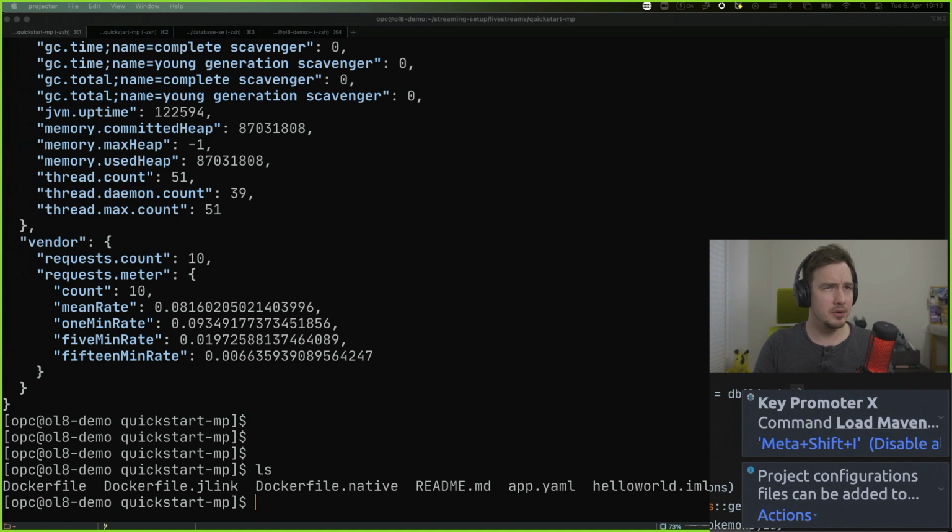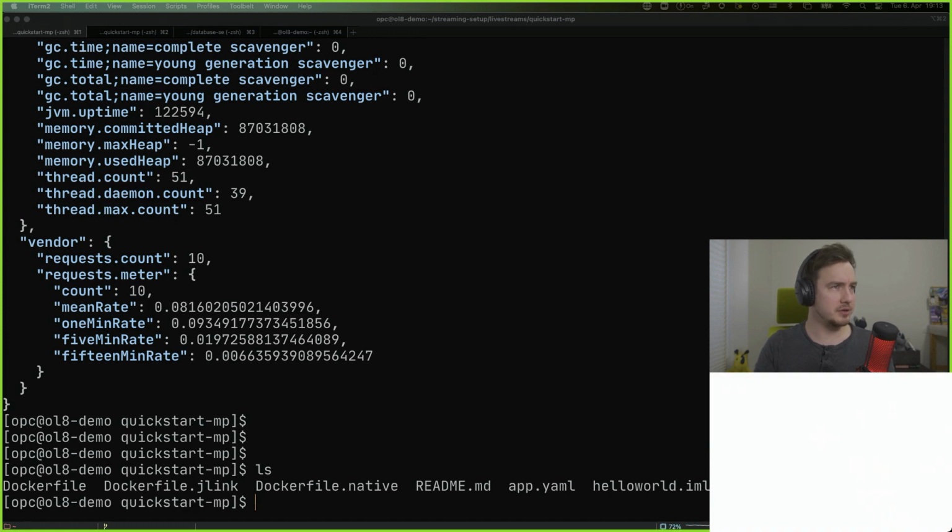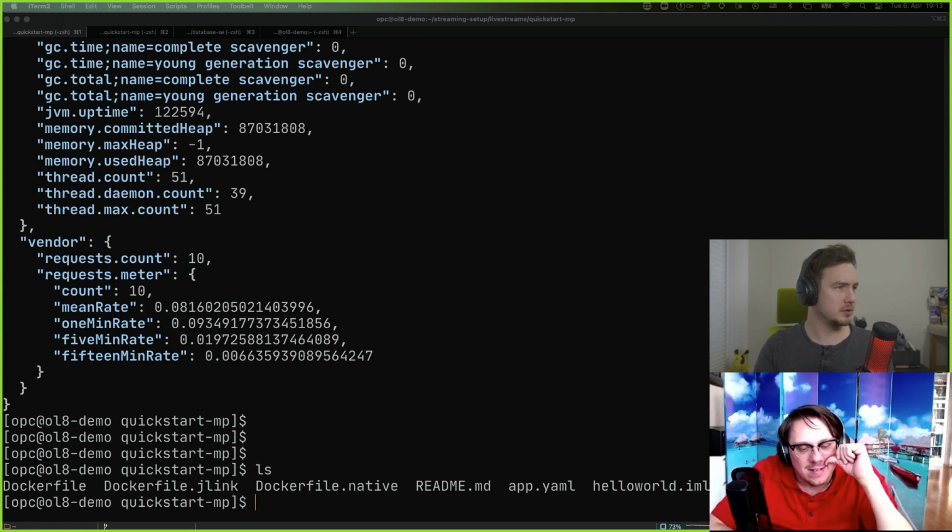Okay, so let us see if it actually worked. I don't think it worked. I lost your screen. Let me just restart my browser that connects to the IDE running on the server.